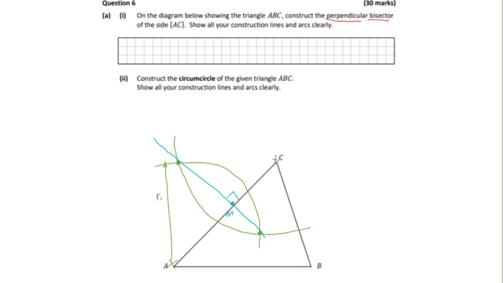Call that the midpoint there. So that's part A. Construct the circumcircle of the given triangle ABC. Show all your construction lines and arcs clearly. So we have one side done already. This line over here is the bisector of AC. If we get the bisector of BC or AB, the two lines will intersect at the circumcenter and this will be the center of the circle which will go around the three vertices.